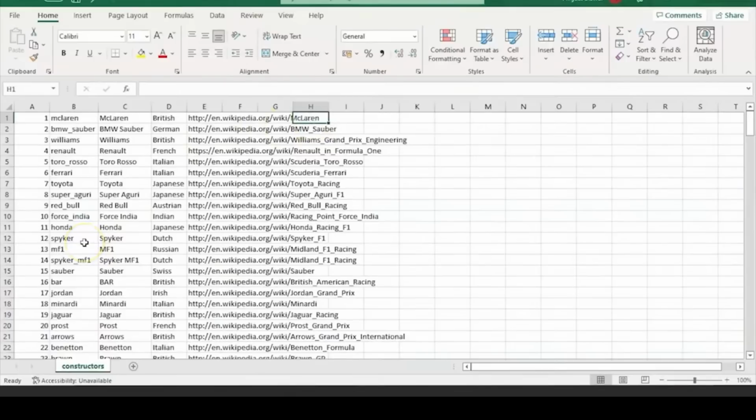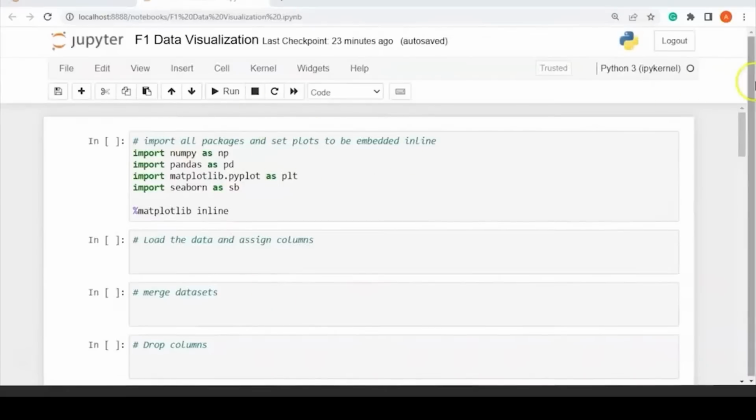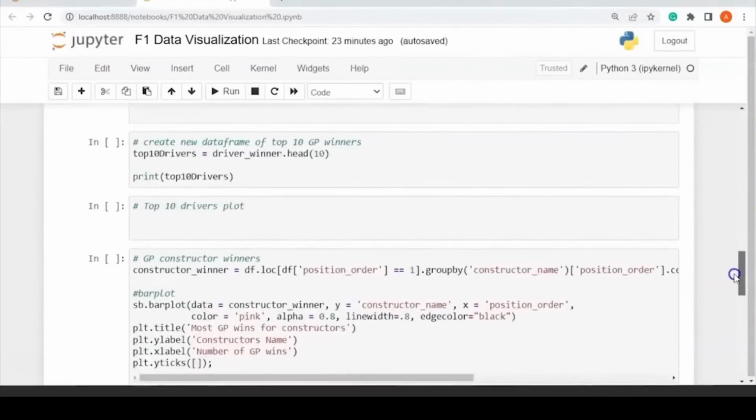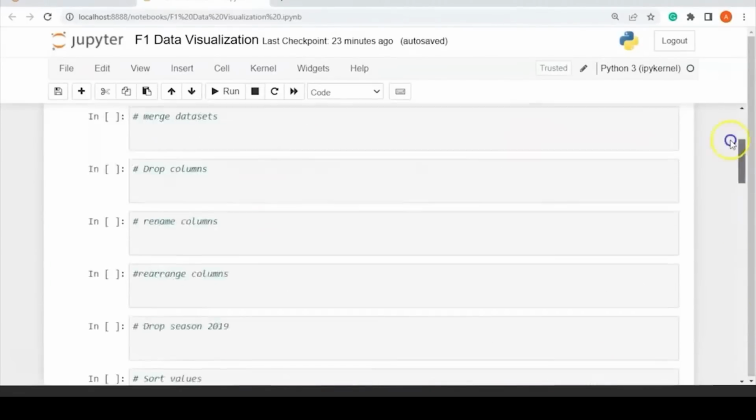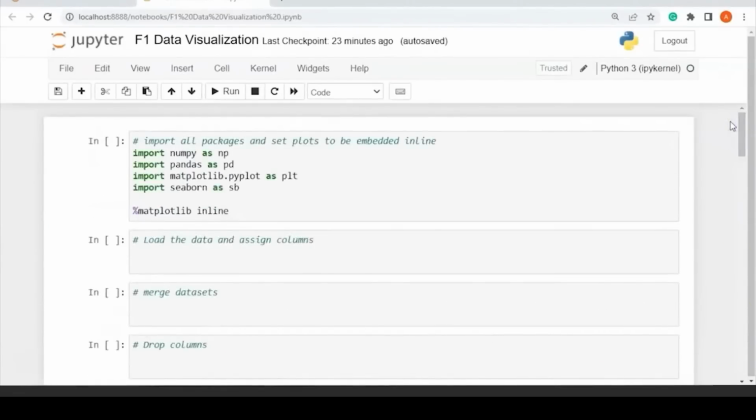Now let's head over to our Jupyter notebook and we'll start with our analysis. Here is my Jupyter notebook that I'll be using for this demo. You can see some of the cells are already filled. This is just to make sure we save some time.